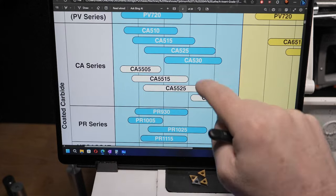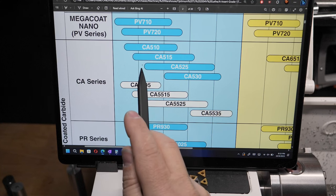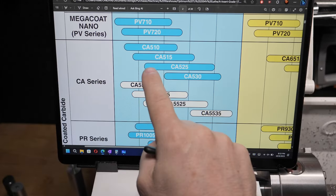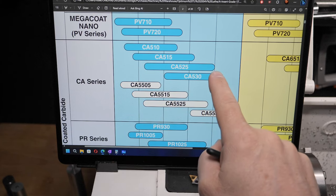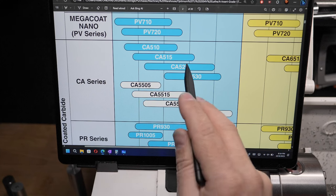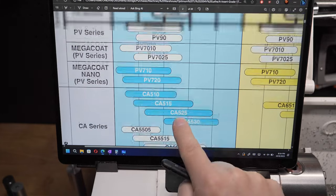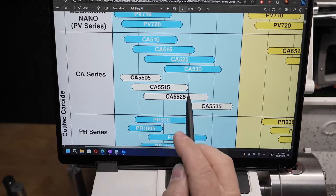If we go down to these other ones, we've got CA525. So this one starts, you know, it still goes pretty far left, but it goes a long way to the right, pretty much right across the middle of the chart. So we could say, well, that's a good general purpose, all the way to a good finish and all the way down to pretty good roughing. The CA5525, it's basically the same, a little bit different at the back end. And the 5515, well, it extends up a little bit. In fact, it's very close to that. It's almost identical to the TN60 over here, and it goes much further right.